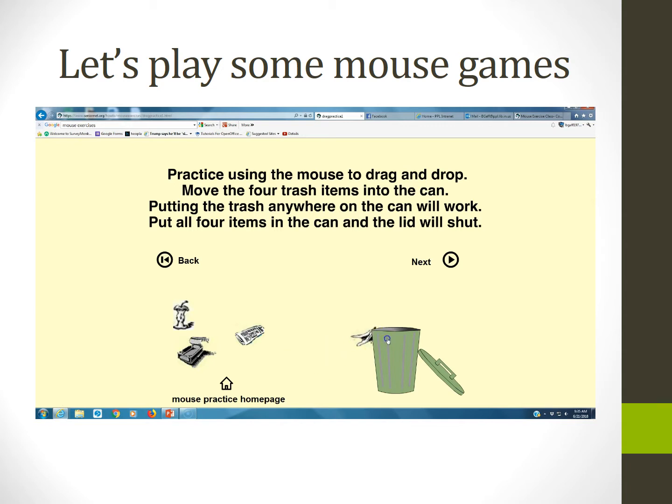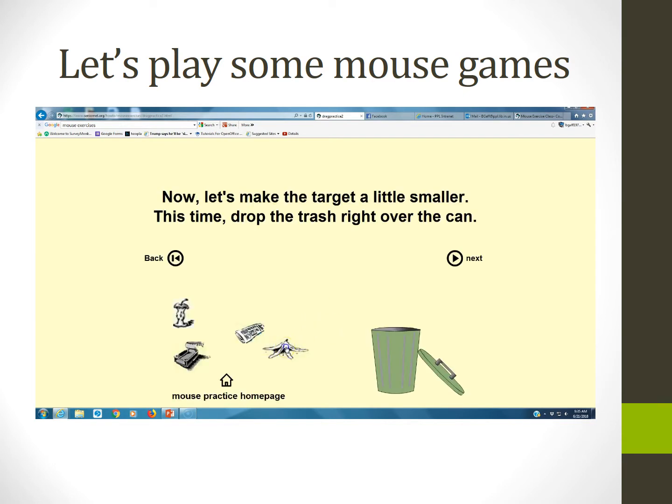So now I'm going to place things in the trash can. Right now they're not very picky. I'm just left clicking, not letting go and dragging it straight in there. I can do it any way I'd like and they're not being picky about it. But this time they want me to actually hover it over the top. If I try to drag it straight in, it's not going to work like it did last time. They want me to be more specific on how I'm putting that trash in there.